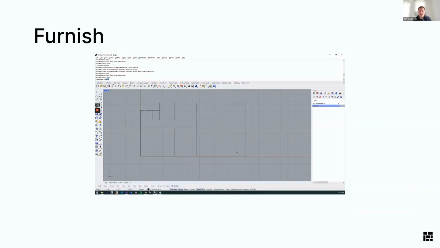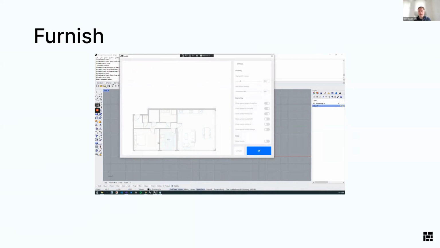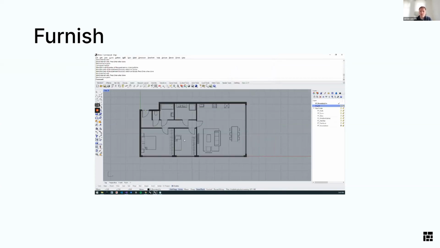The second functionality is the furnish functionality. You have an empty plan, you have to assign the outer walls, the facade, the interior walls, and the entrance, and then it will generate this furniture layout for you, which is also interactive. So you can change doors or change the function of a certain room, and it will generate multiple furniture options per room. Whenever you click on a room, it will pick another generated option. And then there's also a UI where you can change the wall widths and so forth.